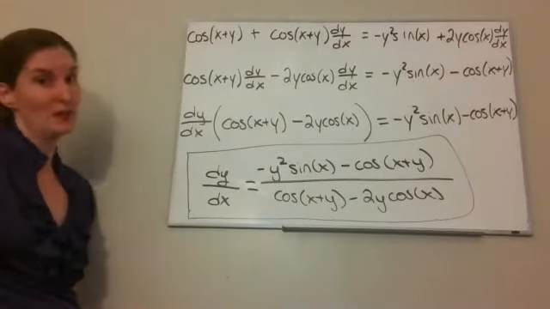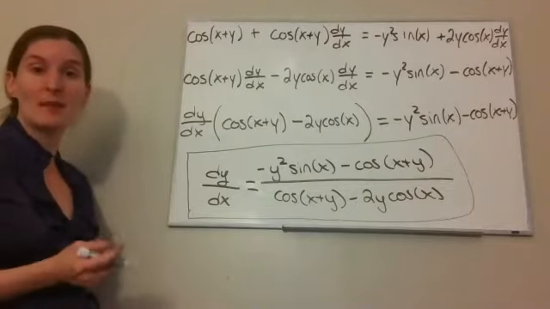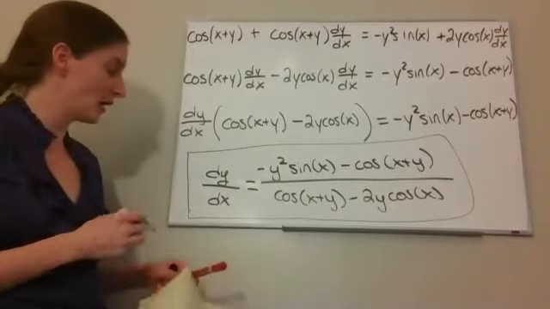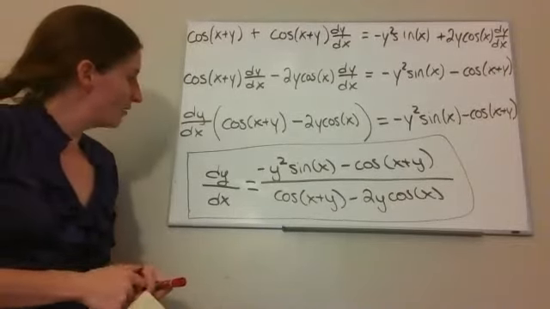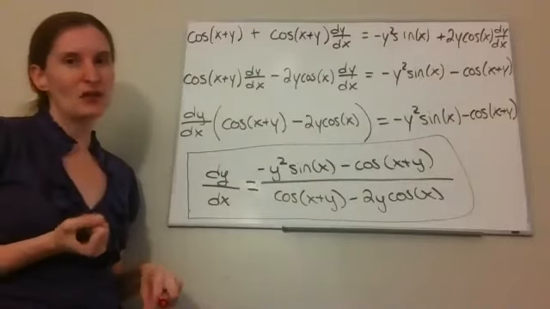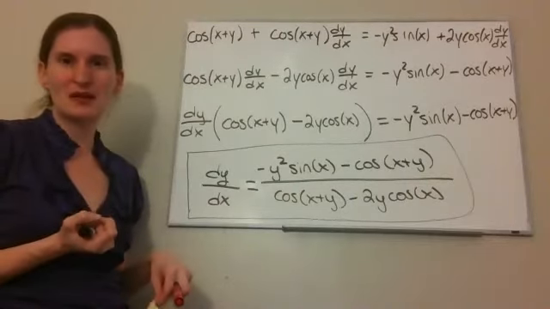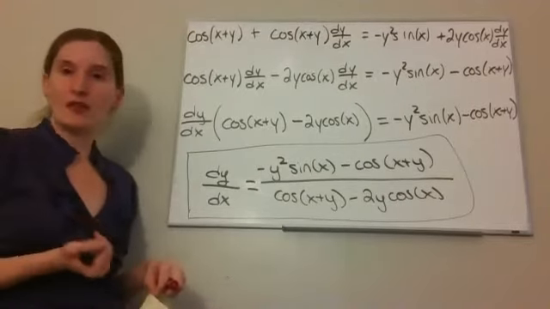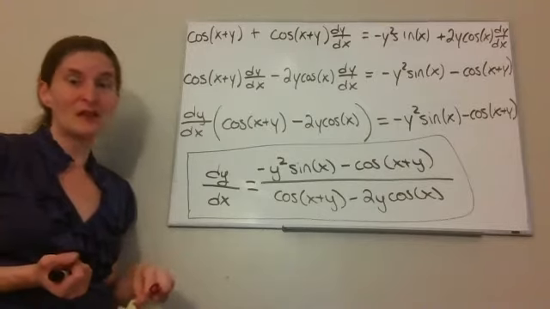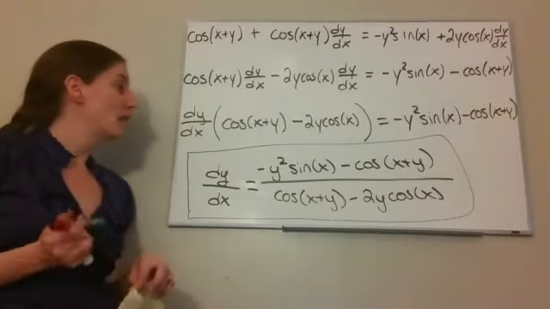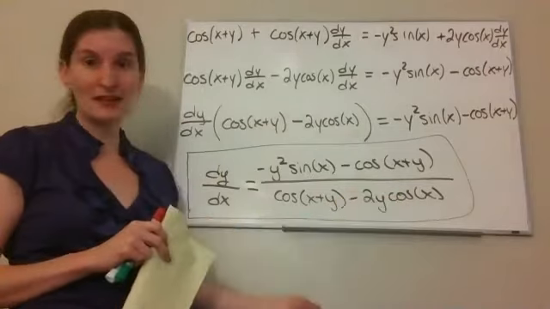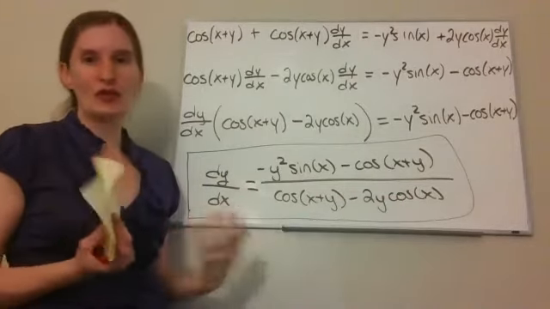It's kind of ugly, but it's still just following the same steps and being very careful. Make sure you're not sloppy and you'll get to the right answers on these problems. I will point out, sometimes when you do implicit differentiation problems, your answer might look similar to what it's supposed to be, but a little bit different. So if you're doing problems out of a book and you're checking the answer in the back and your answer looks slightly different, that doesn't necessarily mean you did it wrong. The answers will look different depending on whether you put the dy/dx on the left side of the equation versus the right side, but they would still be equivalent answers.